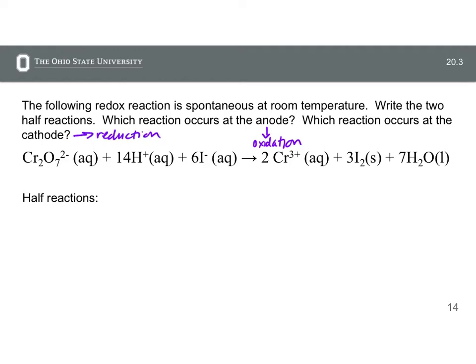What we need to do here is essentially separate out the half reactions based on atoms other than hydrogen and oxygen. So we have a chromium species here. Let's write that Cr2O7 2-. We'll put that on our reactant side. And then the other chromium species on the product side, we have 2Cr3+.